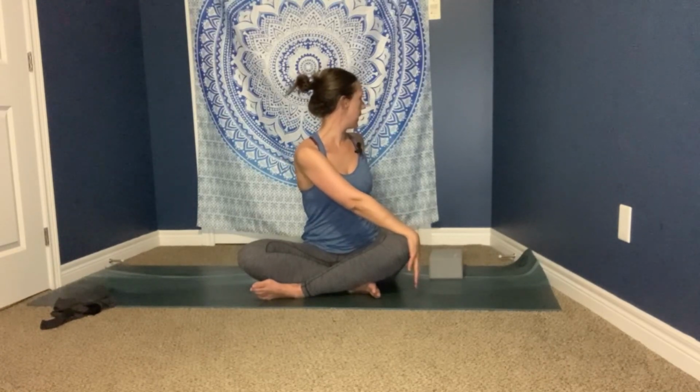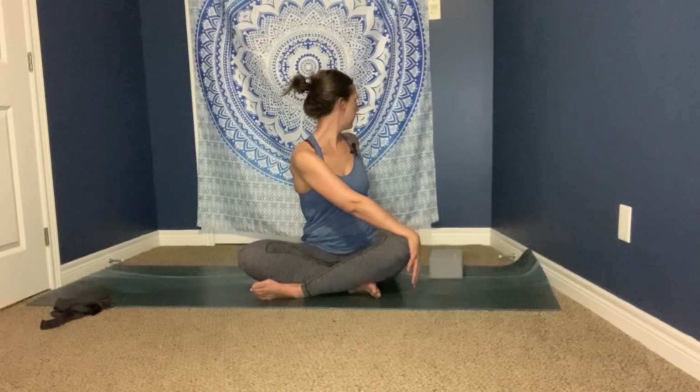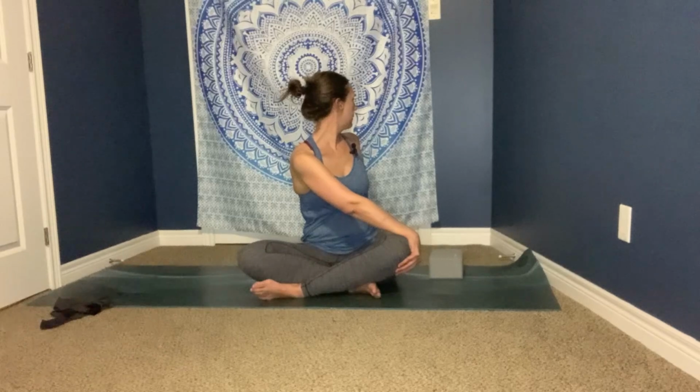Lengthening up the spine as much as you can, reaching the top of your head away from the tailbone. And then worry about the depth of your twist. Come back through center. Give your shoulders a little bit of a roll in both directions.